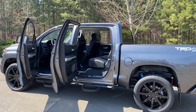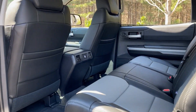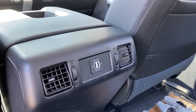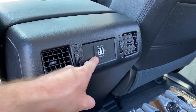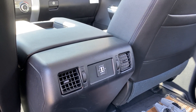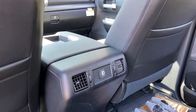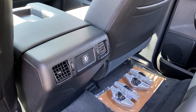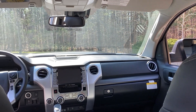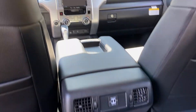With technology becoming more and more prevalent and important in people's lives, you might see the need for more connectivity. How about adding rear USB ports, rear charging ports — to a Tundra, a Tacoma, a Camry, an Avalon, a RAV4, or really any type of vehicle? That way people in the back aren't going to fight with people in the front for the remaining ports. Rear USB — very handy.